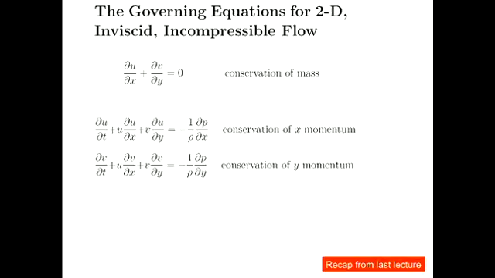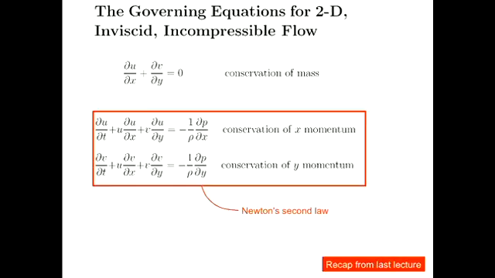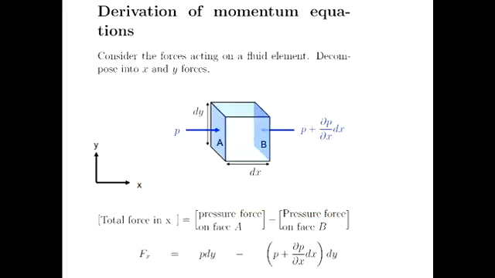So where we got to on Thursday's lecture was that we'd very aggressively pruned down those Navier-Stokes equations. So we had this simpler set of expressions, which were conservation of mass and conservation of momentum in the x and y directions. As I was trying to explain, those conservation of momentum equations are just Newton's second law. Please go through the exercise of quickly deriving that equation for your own sanity. It's just F equals ma.